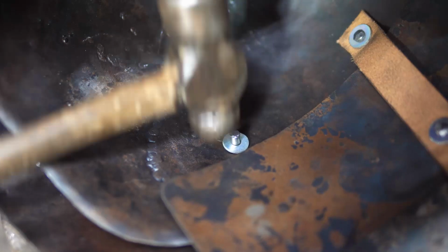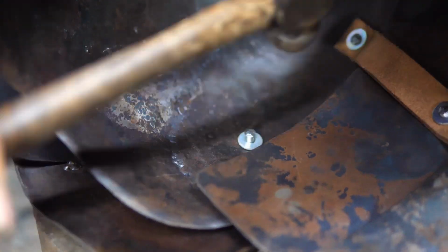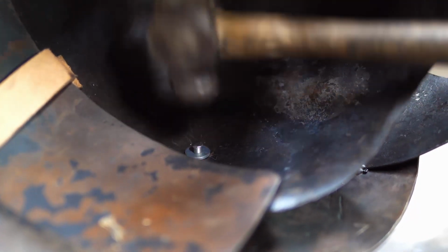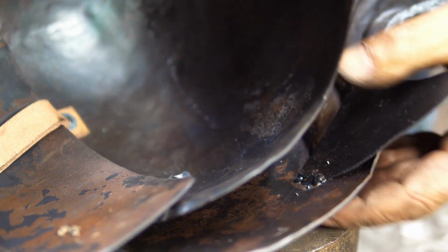I'm going to start out bolting. I'm going to bolt the one side together to get it held roughly in position, then I can get the other rivet in, and let's just see how this goes together. And that should do it. So there we have it.